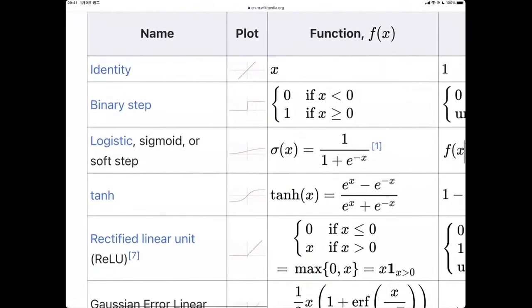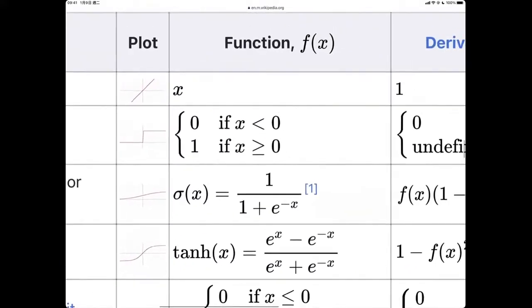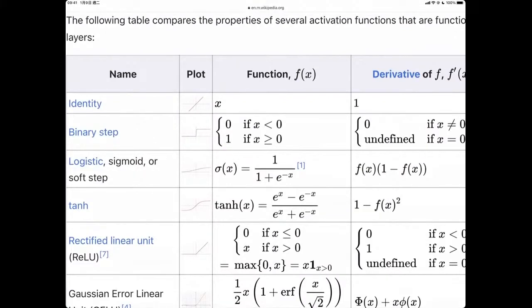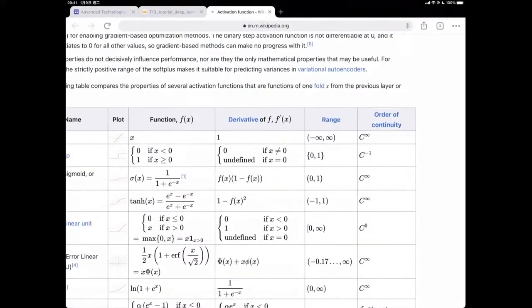Okay, let's take a look at the third one. The third activation function is called logistic or sigmoid or soft step. The shape of this one looks like this. We have taught this specific function before when we talked about logistic regression, because the Z shape of logistic regression is exactly the same as this one. The sigmoid function equals 1 over 1 plus e to the power of minus x. Its output range is between 0 and 1, which means no matter what information is received by your y node, your y node will calculate its sigmoid value, and the value will be between 0 and 1.